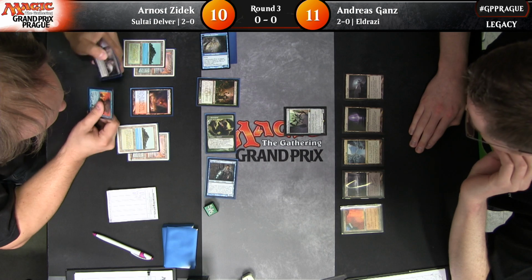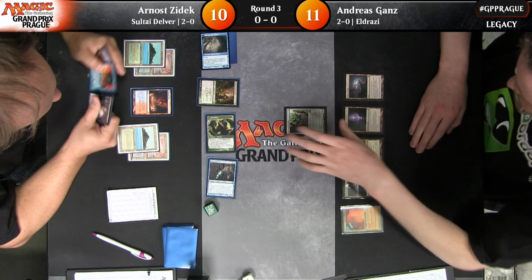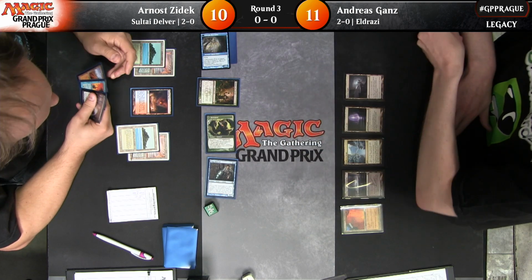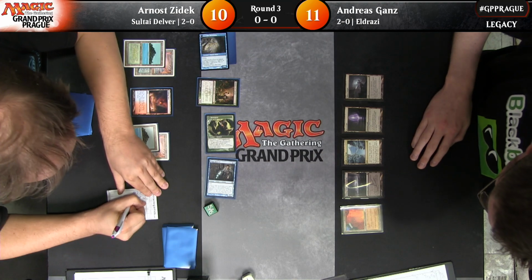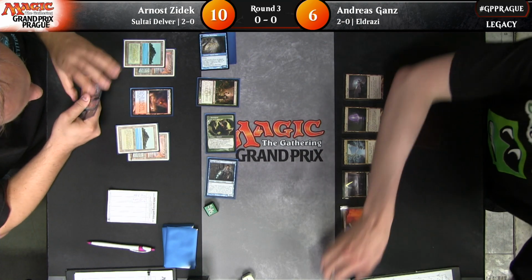Andreas may just feel pressured into blocking here anyway, at which point his Phyrexian Revoker will go away and Deathrite Shaman will be live again. So 5 points coming through, Andreas Ganz going down to 6, and now we do have a live Deathrite Shaman.